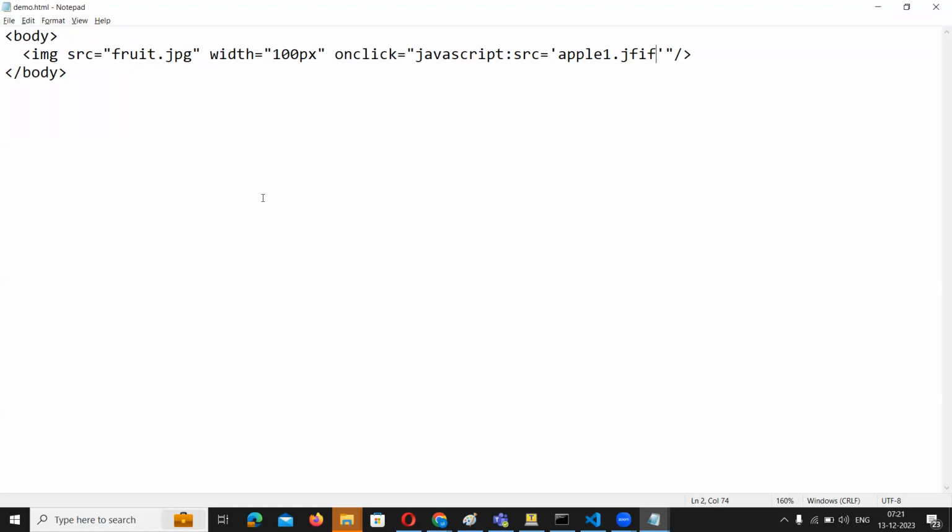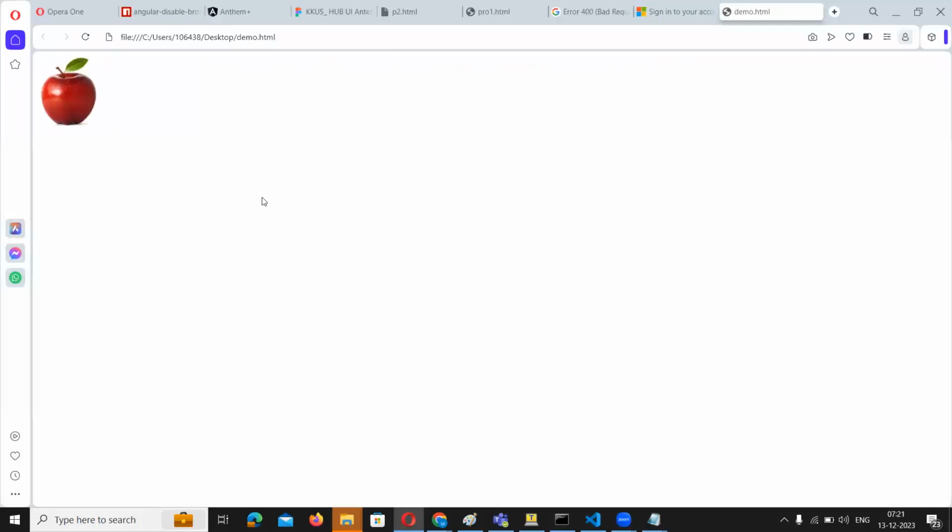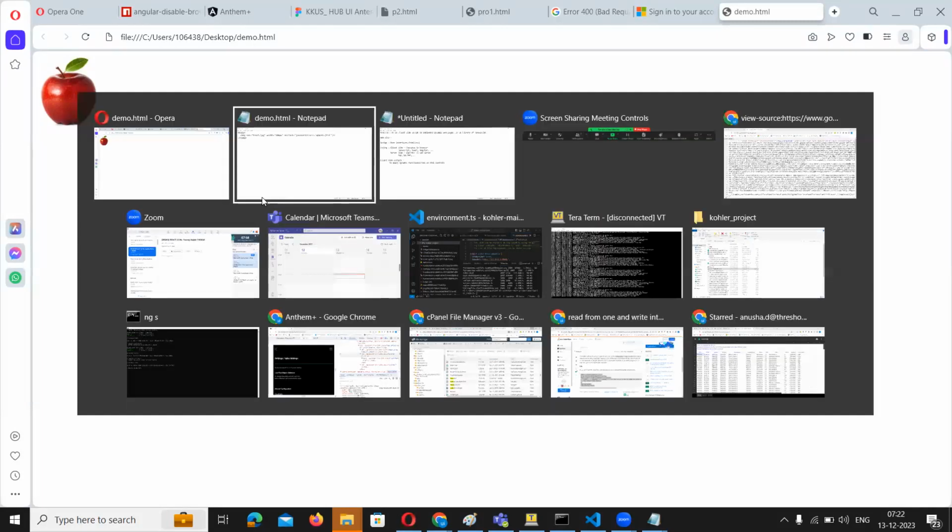So like that, if at runtime you want to change the properties of any HTML controls, then we take the support of JavaScript, or next-level technologies based on JavaScript like React, Angular, etc. So this is dynamic. Dynamic means changing the properties of controls at runtime. That concept we call dynamic. So that's the first point.